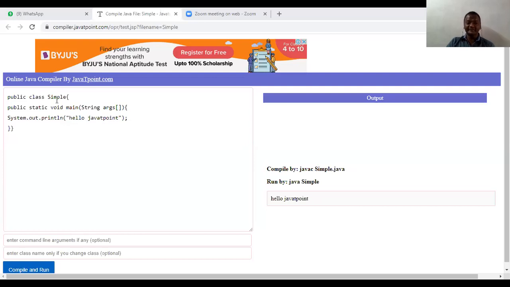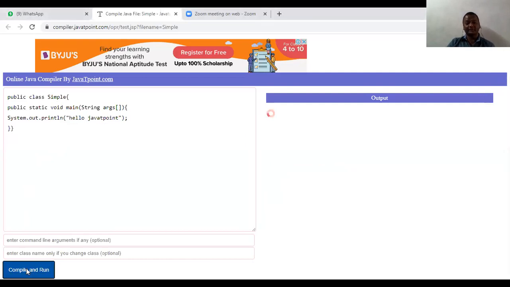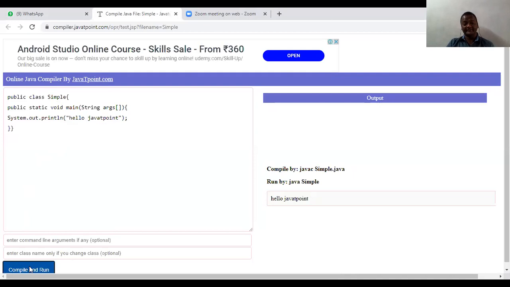So first, you write the program. What is the second step? I check whether you are writing the instructions properly or not. If the instructions are proper, then it can be executed and you will get the output. So first I want to compile and run the program. Then what are you printing? Hello Java. So this is a program.